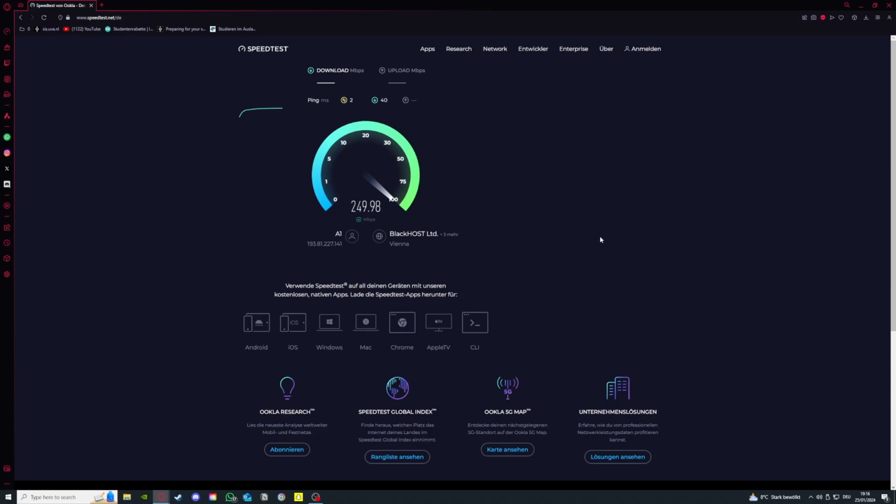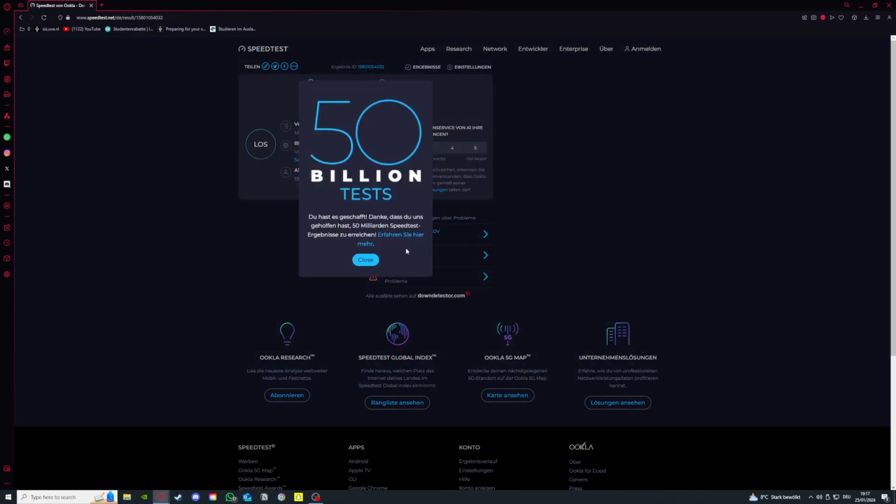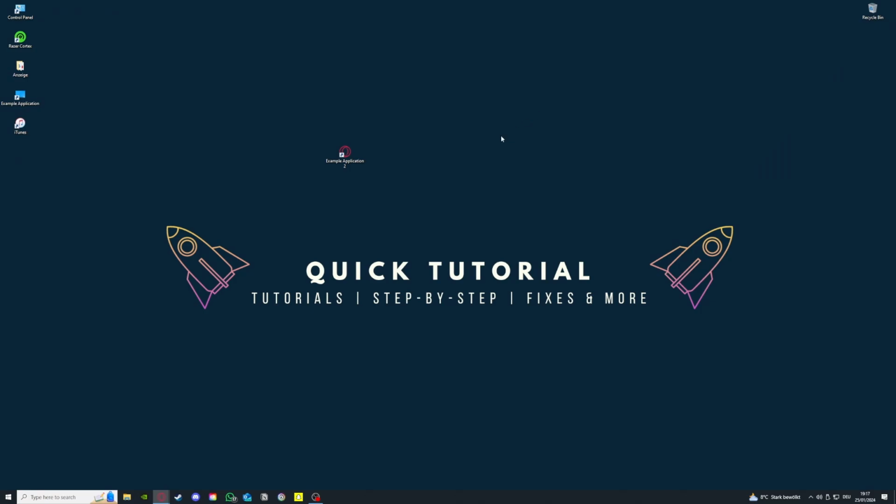As you can see, my internet is pretty good because I'm using cable. But whether you're using Wi-Fi or cable, it's always a good idea to do a quick speed test. Also check your uploads. They can be pretty important for some programs which upload something into the cloud. As you can see, my internet is pretty good. Can't complain. I'm just gonna close this real quick.